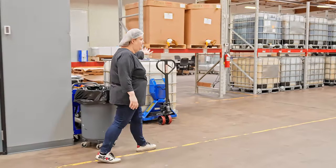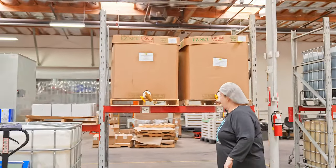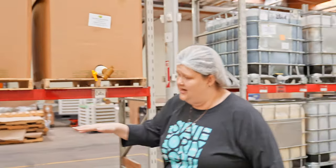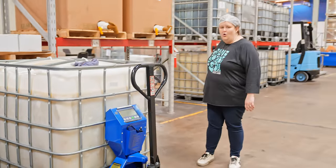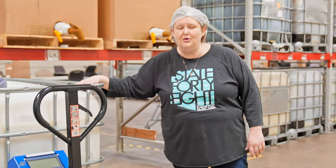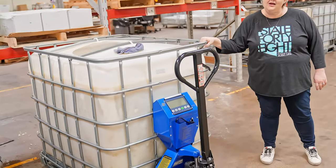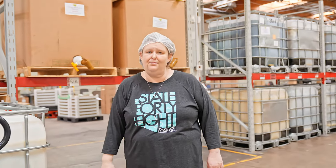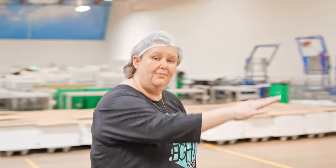This right here are our totes. We have our palm oil, our RBD coconut oil, shea butter, and olive oil. We use this pallet jack scale and we weigh out all of our oils to have our super batches. In this tote is one master batch of SoCal soap — 2,100 pounds of master batch — and we're able to pour about 21 blocks of soap with one tote. From that master batch tote we go and fill up our tanks.